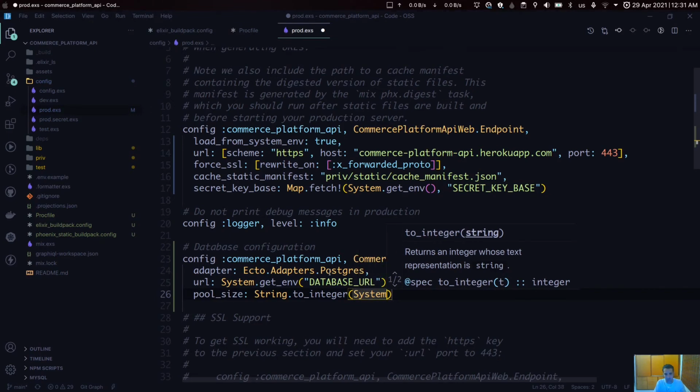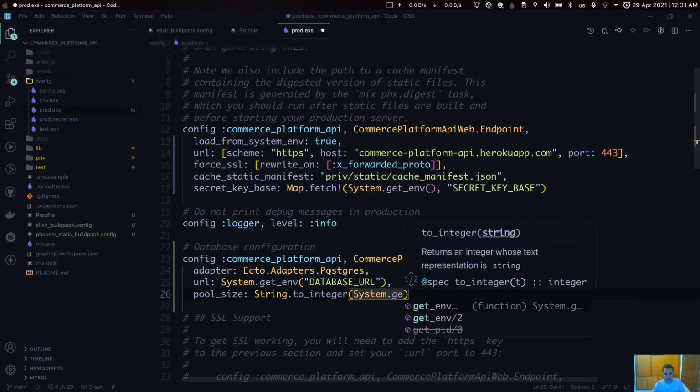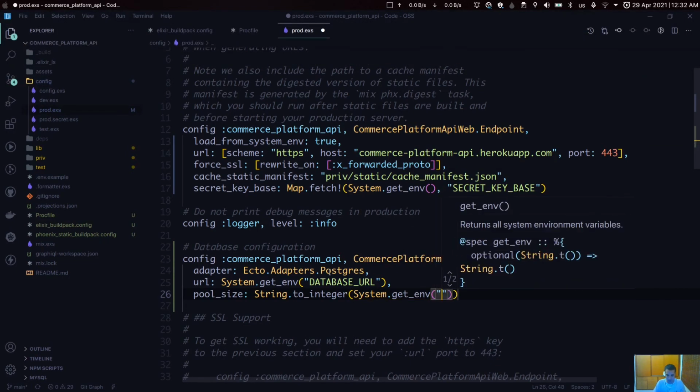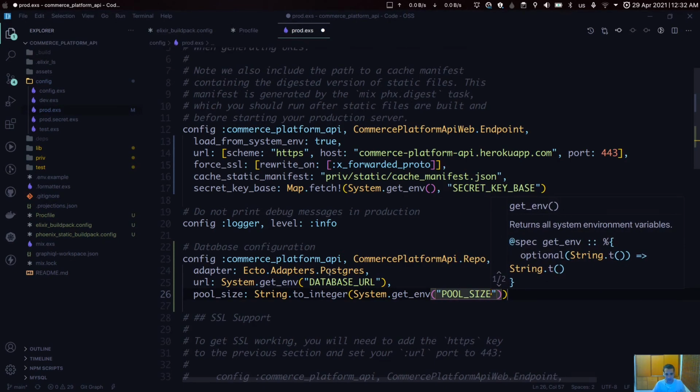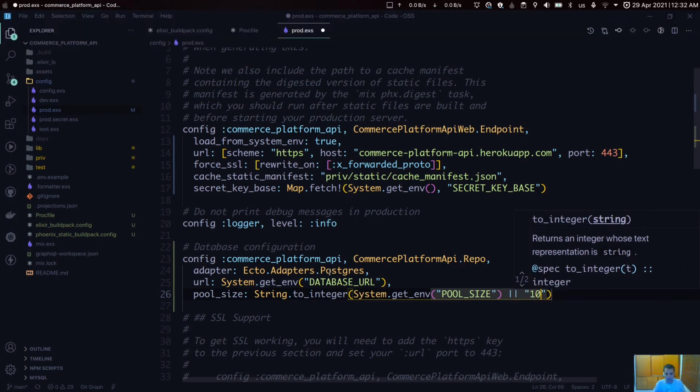And I'm going to get this from this variable, which I don't have, but if I don't have it, I want it to be 10, okay?